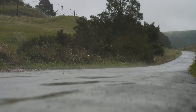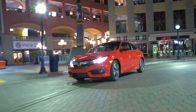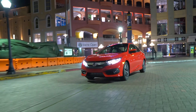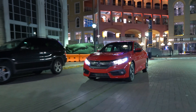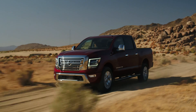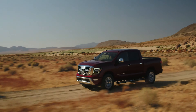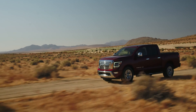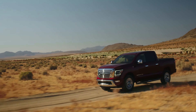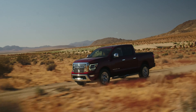Tip five: Contact local dealers for price quotes. Once your online research is complete, contact the dealership for an online price quote. Be specific — tell them the year, make, model, and the options you want, and ask several dealerships for their best offer. Many dealerships will sell at sticker price, while others have added a market adjustment fee or ADM. Ask if ordering a car will incur an additional fee, and if there's a markup, look at other dealerships who don't charge the extra fees.